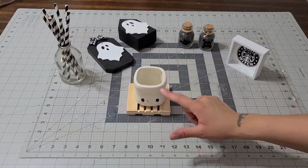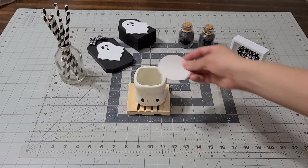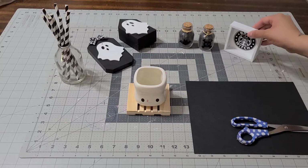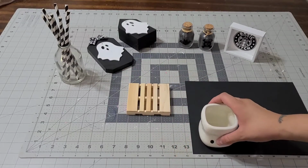Now, I thought this year my marshmallow cup needed something different, so I decided to make a witch's hat. Now, the way I made it is going to be super basic and simple. You know, I don't like anything complicated. Go ahead and grab some black cardstock. And we're going to go ahead and make a little witch's hat. You're going to need scissors. You're going to need some tape. And that's it. And an X-Acto knife if you want it.